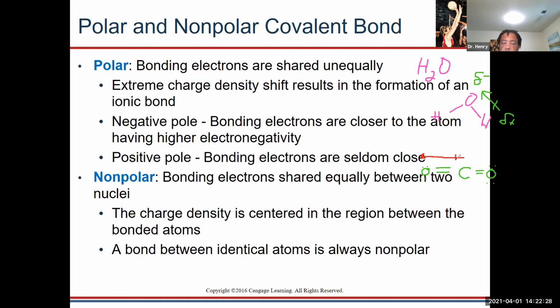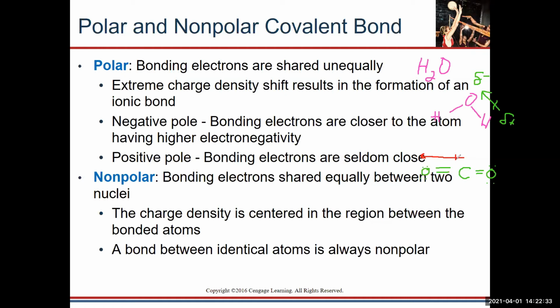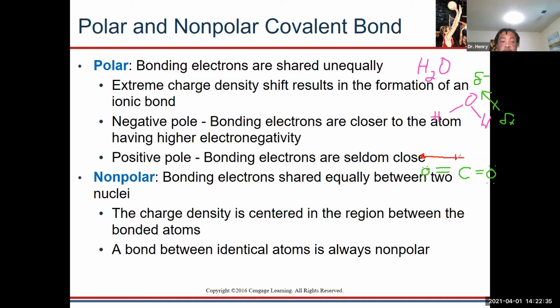Why does it favor oxygen? Carbon is weaker in electronegativity. That's right, because carbon is weaker in electronegativity. You go to the periodic table, we'll see it. Carbon is about 1 less than oxygen. So oxygen is going to be pulling the electrons closer to it. Now, in this case, we have an oxygen on both sides of carbon. So now you have to look at it like this.